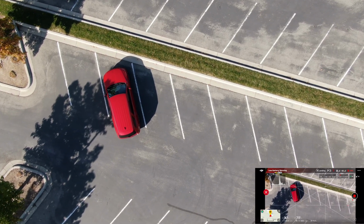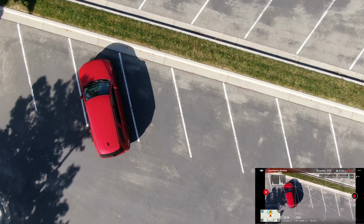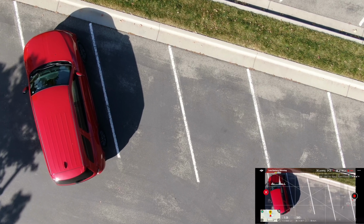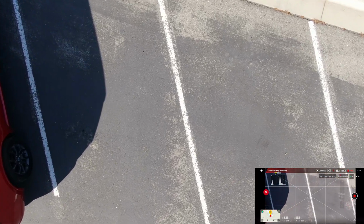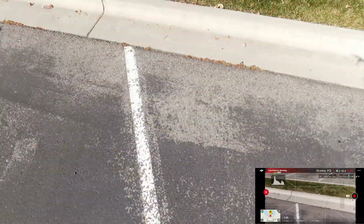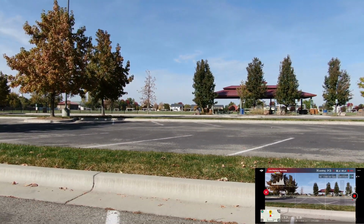Precision landing. So it's looking for right where it took off from. Right, the coordinates. And it's using GPS to find that spot. Well, and it uses cameras. It's got cameras on the bottom of the drone. Wow. And I took off right on that stripe. I had it sitting right on that stripe. So look at that. It's going to hit it right on the nose. Yeah, and it picks up the camera automatically because it doesn't want to jam the camera into the ground.